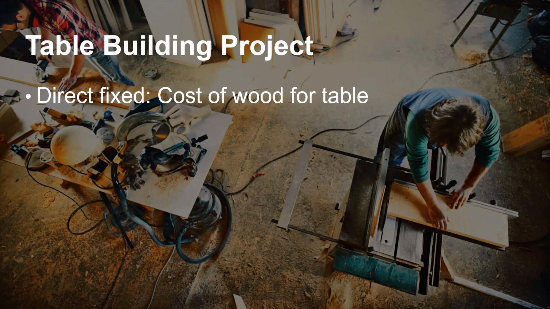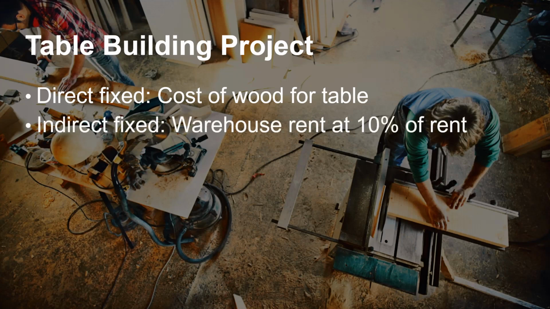The cost to rent the warehouse where the tables are produced, though, is an indirect cost and needs to be proportionately allocated to the different projects that are conducted in that warehouse. If 50% of the warehouse is used to produce these craft dining tables and 5 projects can be run at a time, then 10% of the total amount of monthly rent must be allocated to the monthly cost of your project. If your project takes longer than anticipated, more rent is allocated. This is still an indirect fixed cost, as it does not change.